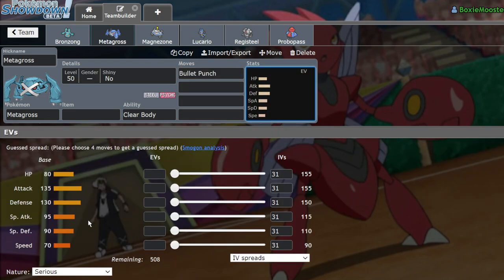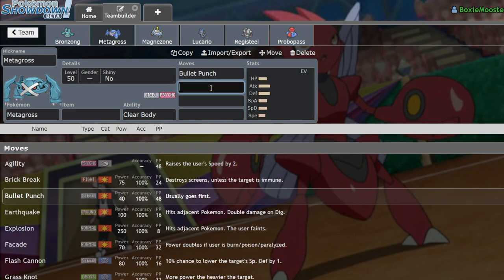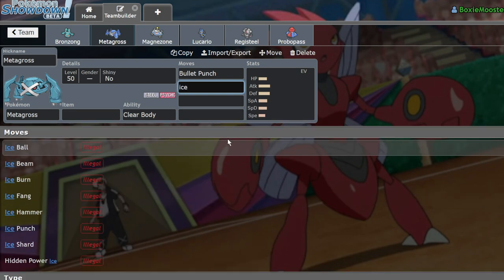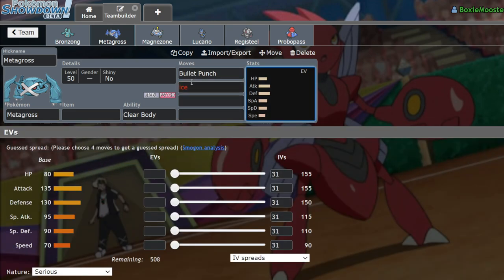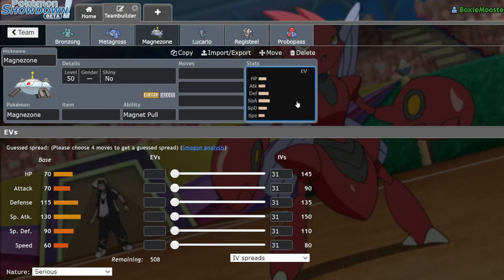This thing's also faster, and I suppose we could see Metagross getting more usage, but since Weakness Policy is no longer available, it's actually seen a significant drop in usage, but I do think it's really good and should see a little bit more. Losing access to Ice Punch was also really big. And Psychic coverage isn't that important for most teams, so really you're getting a Steel type out of this, where with Scizor you get a Bug and Steel type with a better defensive typing and better offensive coverage.